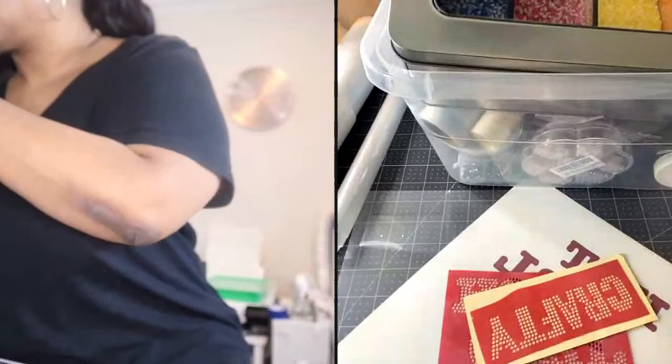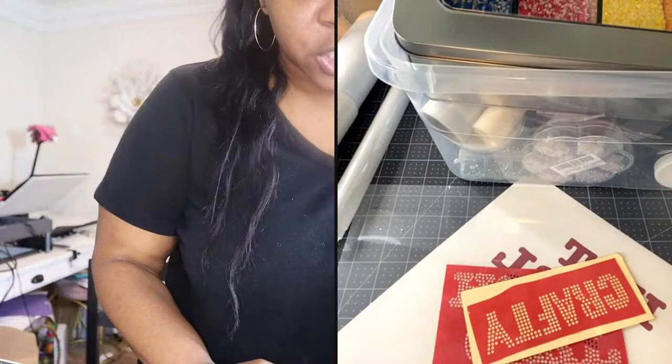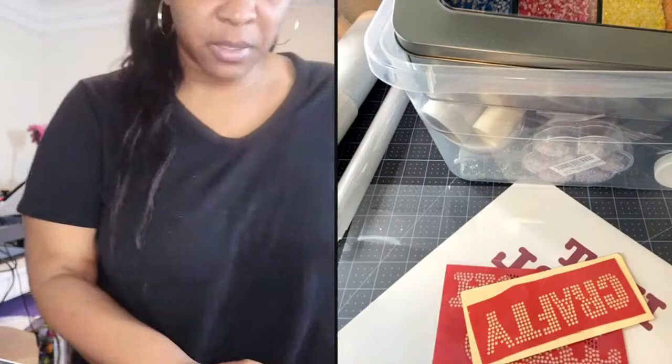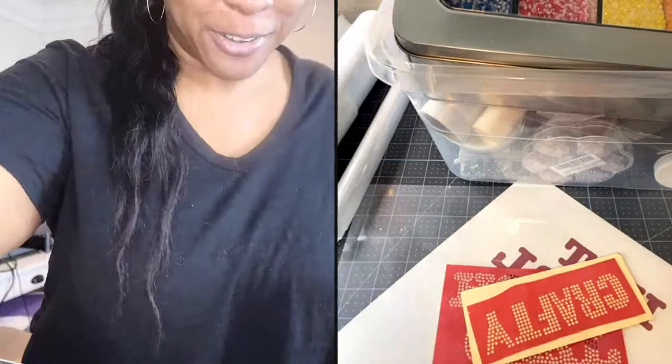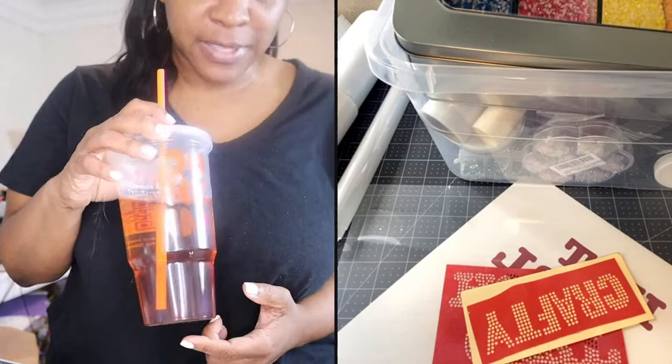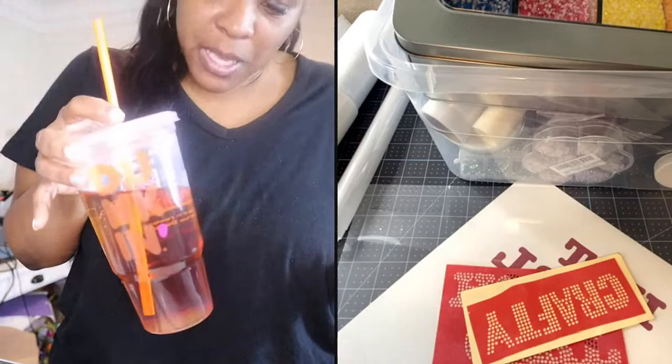It almost got me. Sorry, y'all, I forgot that my speaker was on. Can you guys hear me? Look how clear this tea is tonight. It's not a craft tea talk, it's just going to be a craft talk, because I don't know if I'm going to take this back to them tomorrow, because I sipped on it and I'm like, y'all have got to be kidding me. It was horrible today.